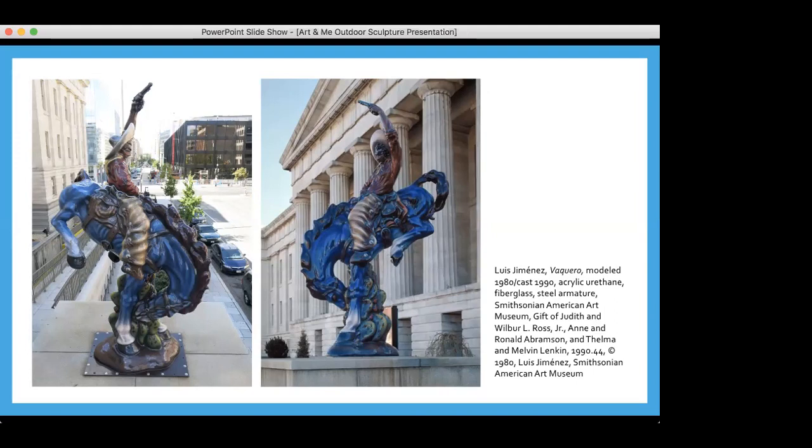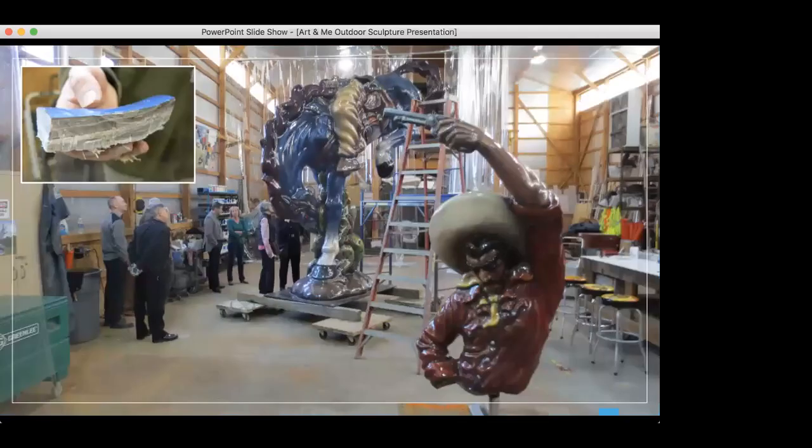And it's also really shiny and glossy, and that's because it has a clear, shiny coating on top of those bright colors that's kind of like a sunscreen, that it protects the sculpture, like sunscreen protects you from getting a sunburn. But just like you might have to reapply a sunscreen after you go in the pool or in the ocean, over time, that shiny coating on the sculpture starts to break down and has to get reapplied. So for that, it has to go to a very special art conservator or like a special art doctor who knows how to take care of these big outdoor sculptures.